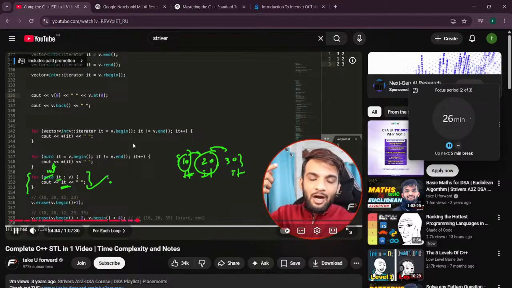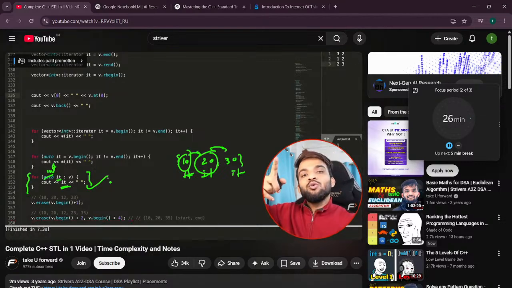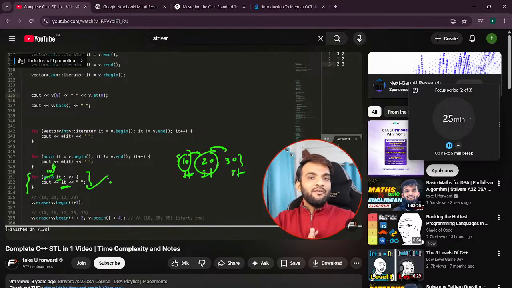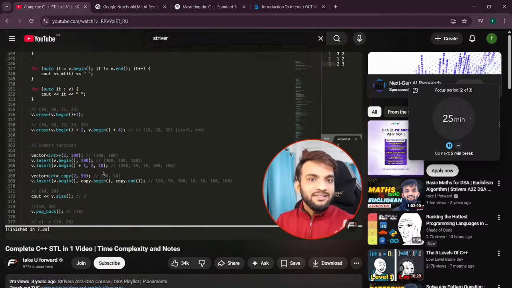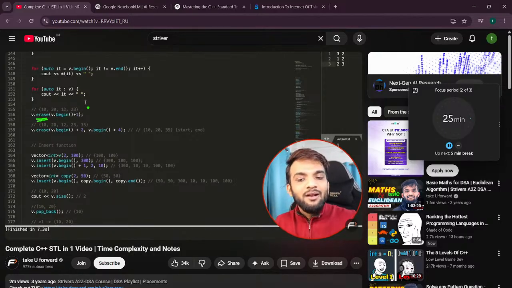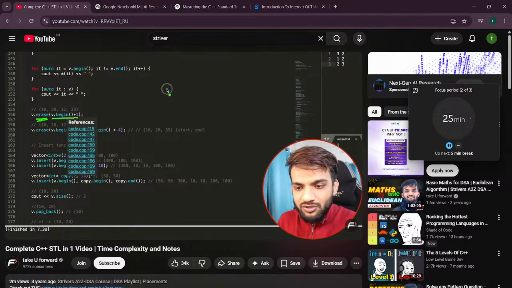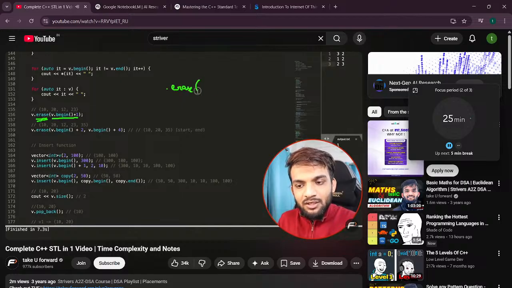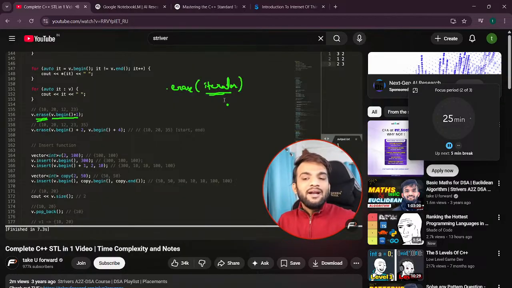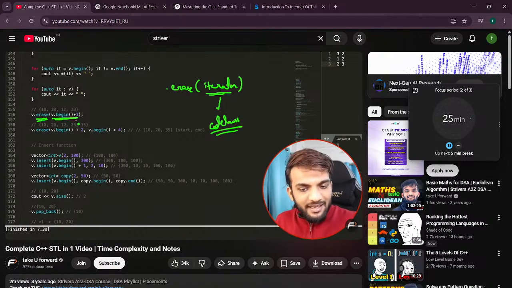So that's about how to declare a vector, how to use iterator in a vector, how to print a vector. Now let's understand the deletion in a vector. So imagine I want to delete something. There is an erase function. If I have the vector like 10, 20, 12, 23, I say begin plus 1. To use the erase function, either you give the iterator, the address that you want to delete. Please delete this address. So I'm saying begin plus 1.